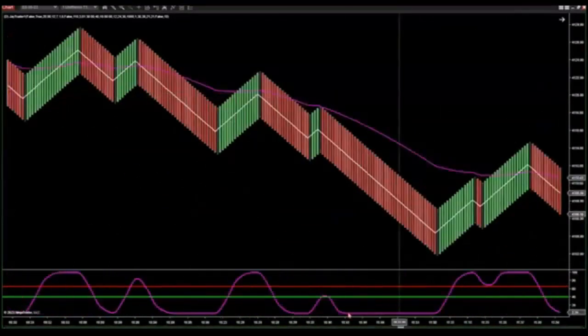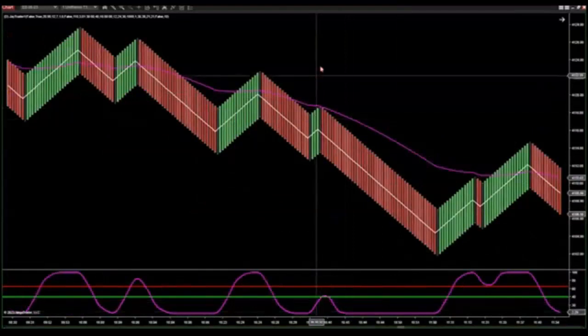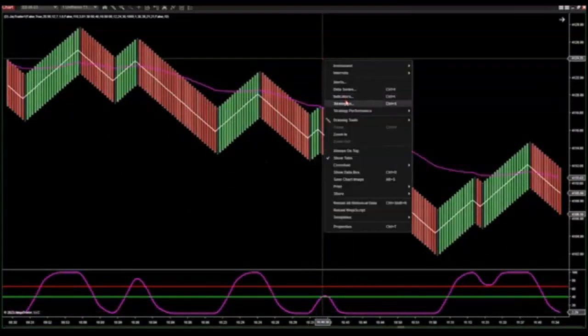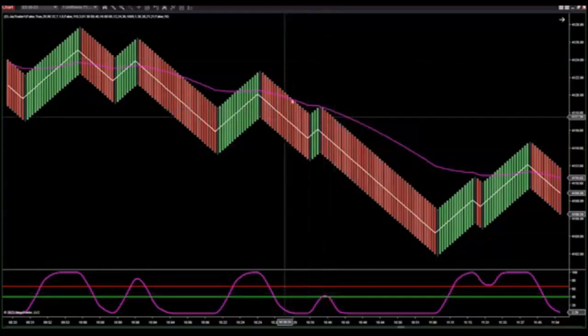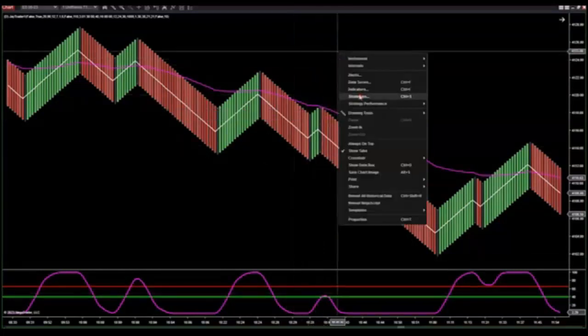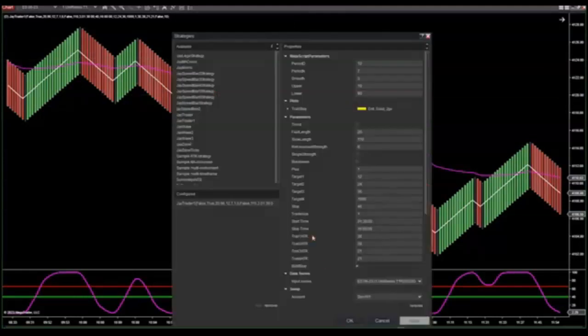All right, this would be a bear. So this is a bear. So the strategy, if I turn it on, will fire short right there, if you have 65 below for bear and 40 above for bull. All right. So you can change those. So in other words, let me show you.